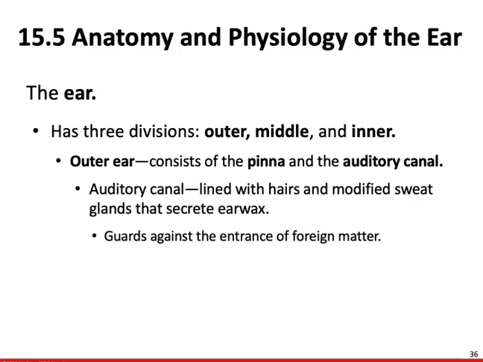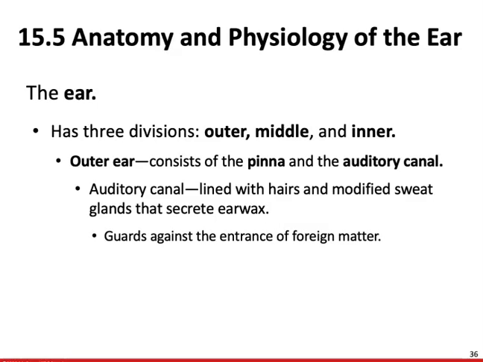The pinna is that giant floppy portion on the outside of your head. What do you suppose its purpose is? Yeah, that's the funnel. That's what's going to collect all the sound. That's the receiver. It's going to collect all that sound and funnel it in through the external auditory canal. The external auditory canal channels all of those sound waves into the tympanic membrane.